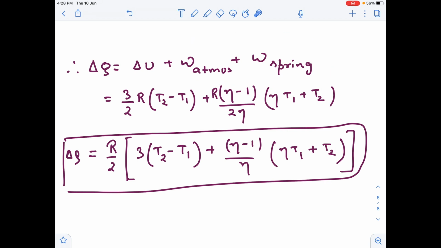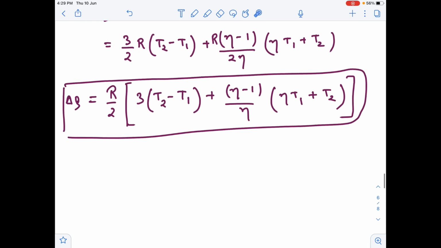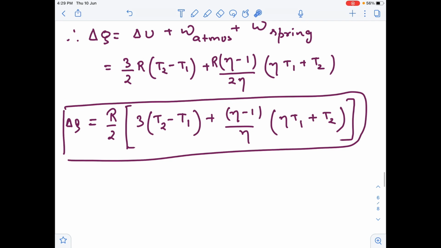Now there is some mistake in the answer key provided by the book. There is an additional extra 2 here, but we don't have this 2. Even if you use their answer and put in the values, you won't get the answer that has been provided in the book. But this result gives you a closer outcome. That means the result given in the book will nearly match with this one. Anyways, you can put in the values and find out the result, but I think this one will be the final solution.